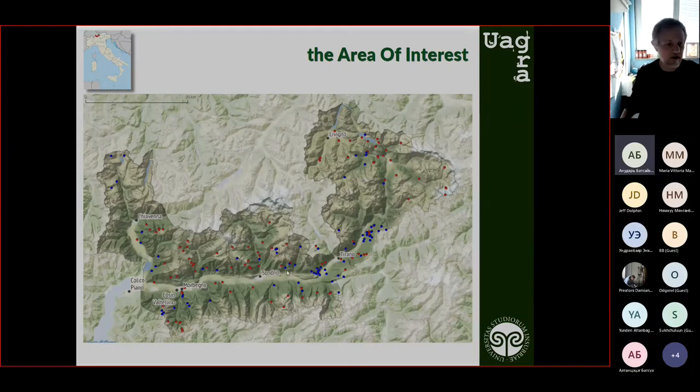valley. It's a long valley, it's called Valtellina, and they do what bears do when they find sheep, when they find beehives and whatever. So those points are bear presence records, and the ones you see in red are damages to apiaries, to beekeepers, or to pastoralists, mostly sheep. The question is, there is a pattern. Where are the places in this valley most suitable to suffer a damage by bear?